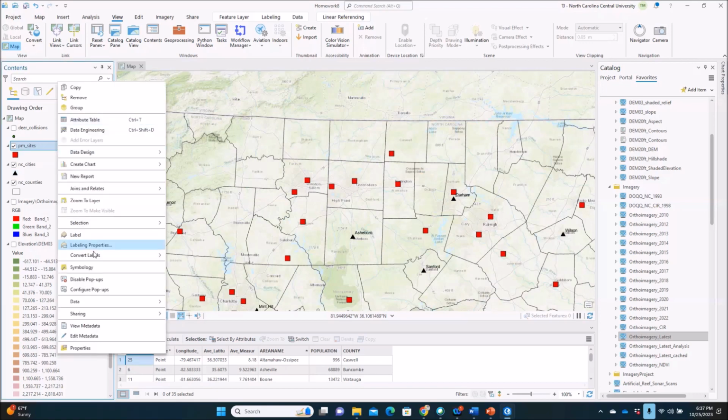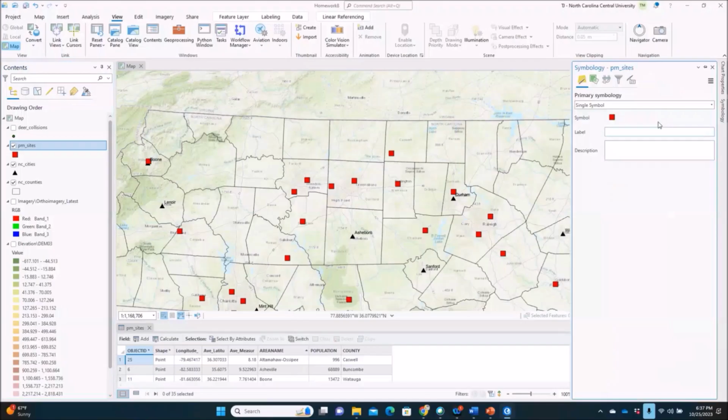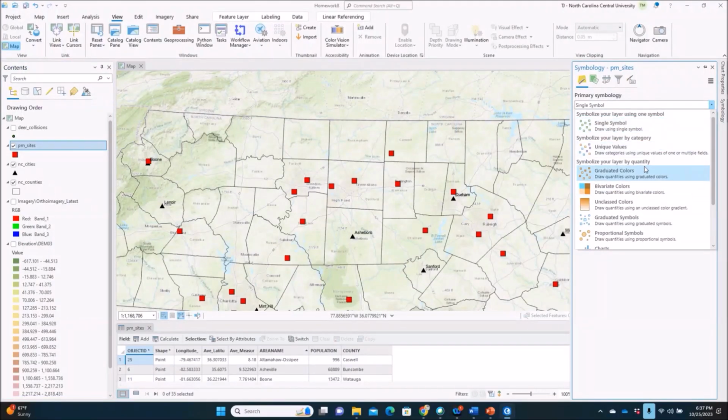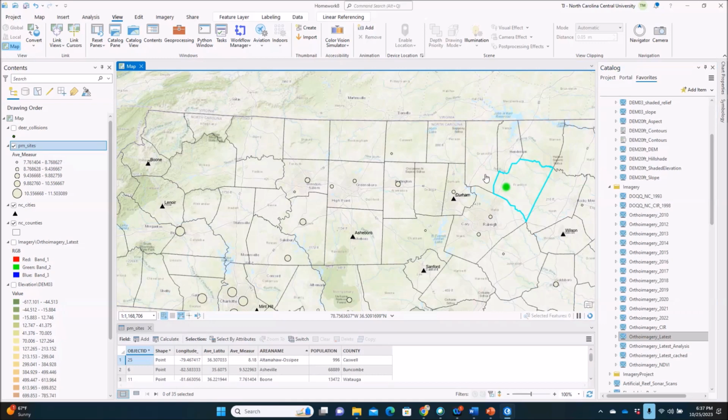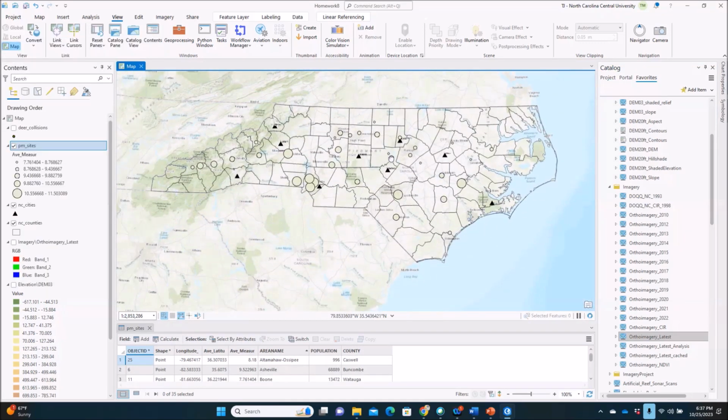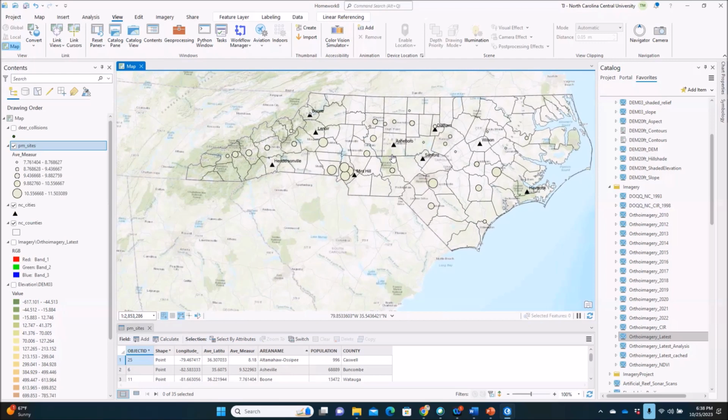If we really wanted to, we could right mouse click and we can click on symbology. And so I can make these kind of graduated symbols. So I can say, all right, let me look at not graduated colors, but graduated symbols right here. And the field that we're looking at here is called average measure value, because all I did was I went and averaged the PM values over a 6-month period. And so I could see the bigger versus the smaller right here. When I look at this map, I can see these bigger dots represent the higher PM values. The smaller dots represent the smaller PM values. And when I mean small, it's like 7.7 up to 8.7.